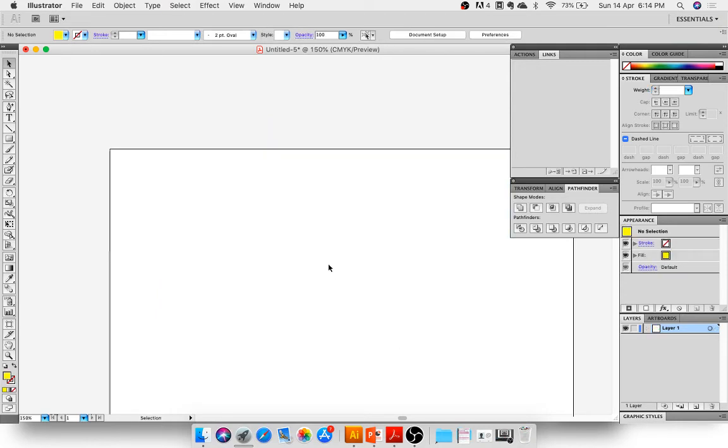So I'll delete everything. The next thing we'll look at is extrude and bevel. This is one of our sort of workhorses that we use in the lab. This is whenever we want to make schematics of 3D objects or layered devices or something like that. So let's try to do a simple thing.